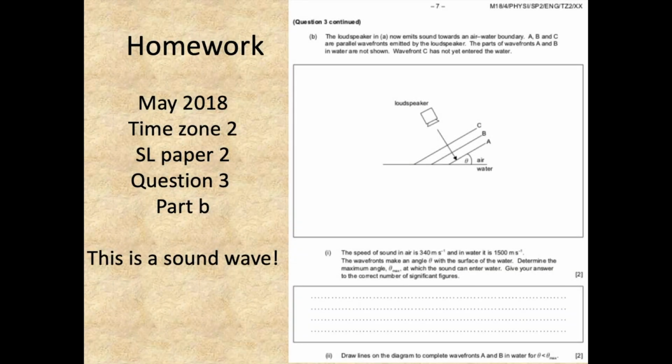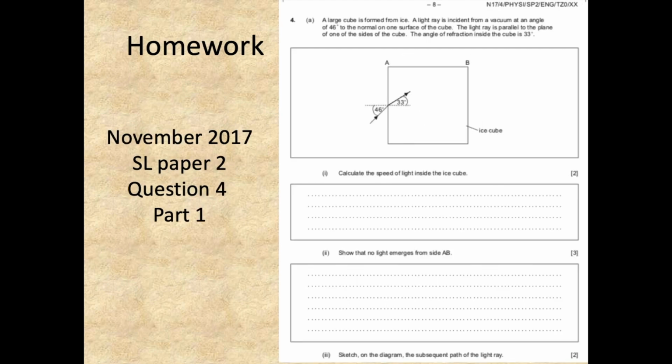That's it for this lesson. I would like you to look at two questions for homework. One is May 2018, Time Zone 2, Standard Level Paper 2, Question 3, Part B. As you solve this question, please be careful. This is a sound wave. And the next question I'd like you to look at is November 17, Standard Level Paper 2, Question 4, Part 1. Thank you.